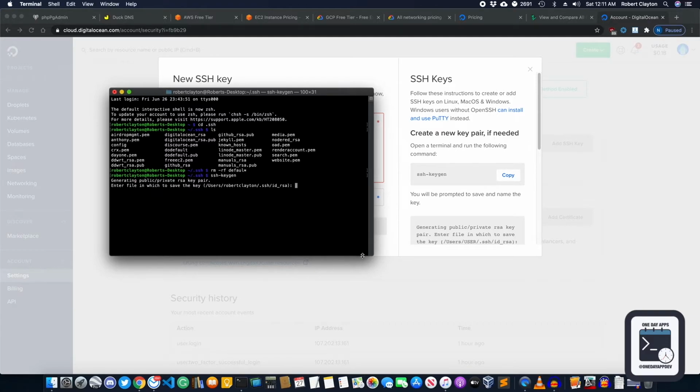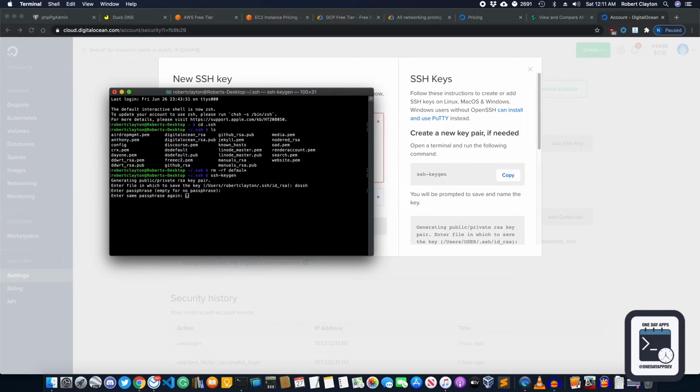And it's going to ask you a couple of questions. First, what you want the file name of the encryption key to be. I don't want id_rsa. That's the default. So let's call it DOSSH, for DigitalOcean SSH. A passphrase will add another password on top of the encryption key, and that's not necessary.